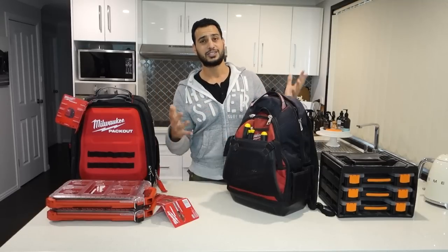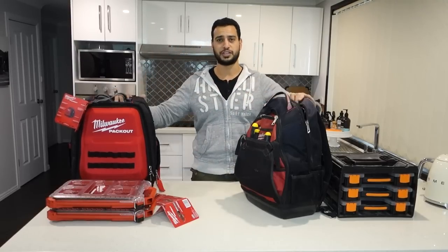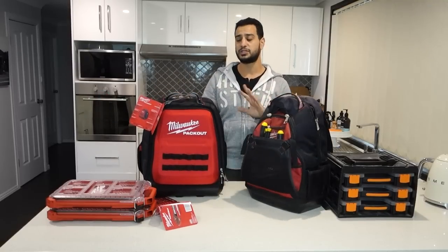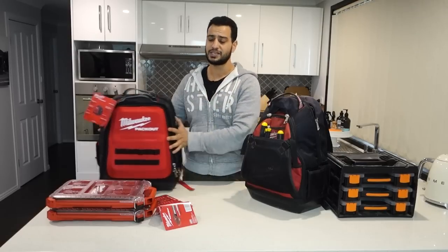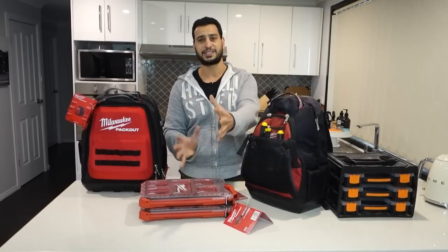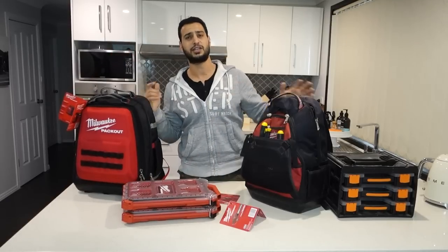With regards to the weight, it's probably sitting around 15 to 20 kilos - probably around 40 pounds or so worth of weight - so it is extremely durable. The two reasons why I've decided to jump up to the pack out: number one, this one has got more room so you can see it's a little bit wider than the old one. Number two, which is the most important, it's part of the pack out range - this one is compatible with the pack out storage boxes.